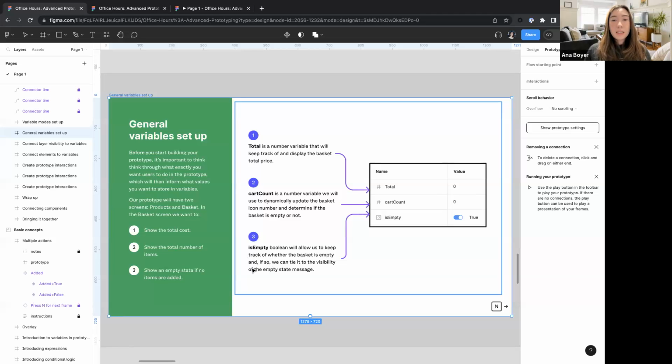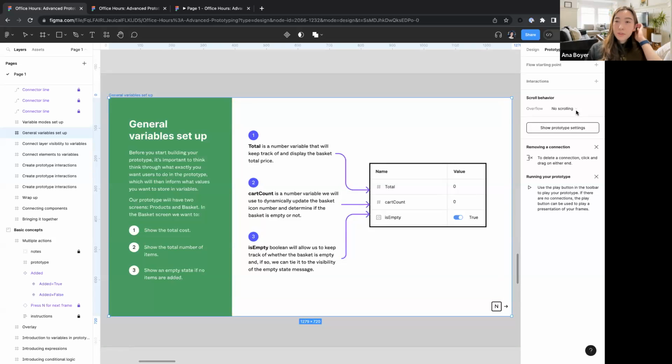And isEmpty is a Boolean variable that we're using to determine, should we show the empty state or not? In the context of prototyping, Boolean variables are going to be used for layer visibility. So we'll connect that to our empty state later.